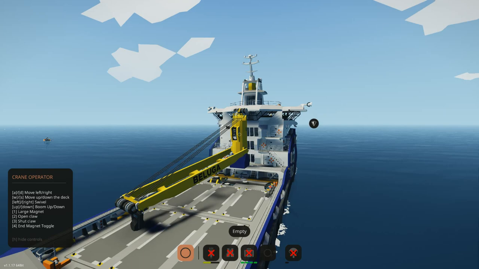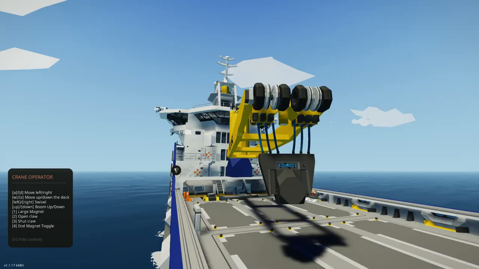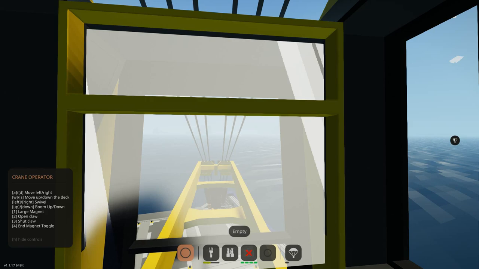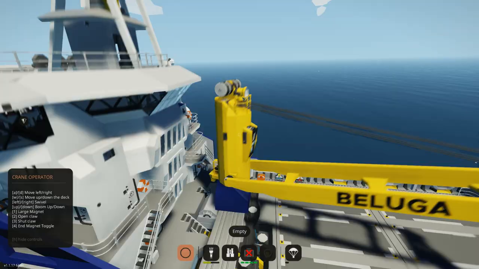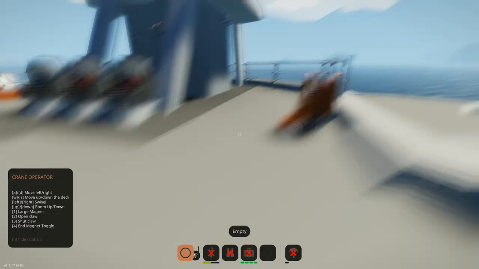As you can see, when I do that, these top things also rotate, which is meant to mimic the ropes being tightened. And as you can see, the boom comes up, and what we actually get is a nice view of the deck from here. This is a camera that's a little higher up, and this is the camera that's right there, down right on the magnet. This gives us a really good view of what we're picking up on a big screen.